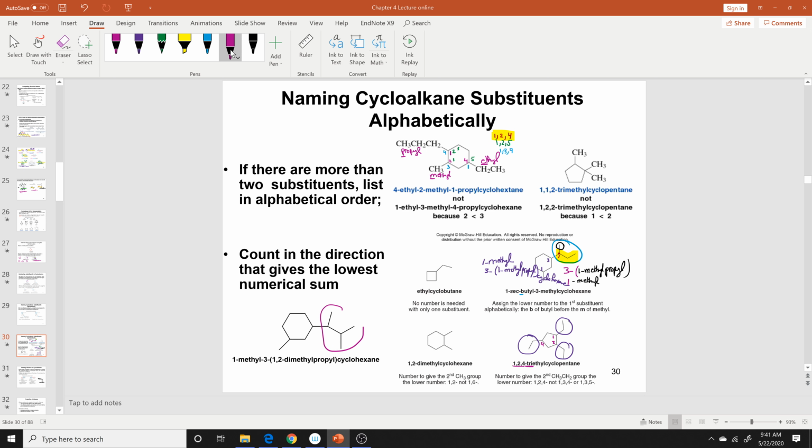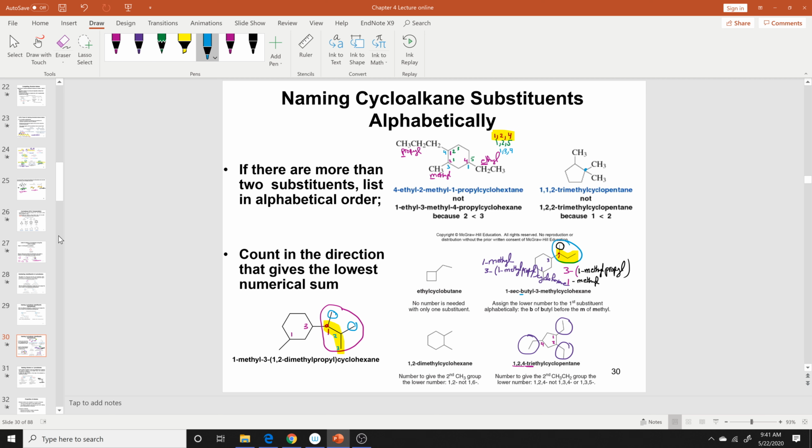Naming this as a complex substituent. That is going to be carbon number 1. It's carbon number 1, and this is going to be on carbon number 3 of the cycle. So it's going to be 1 methyl here, 3, open brackets. On carbon number 1, I do have, this is my longest chain, and off the longest chain, I have 2 R groups coming off that. This is going to be my 1, 2, and the 3 over there. It's going to be a propyl. And then I have 1, 2 dimethyl propyl, and then cyclohexane.